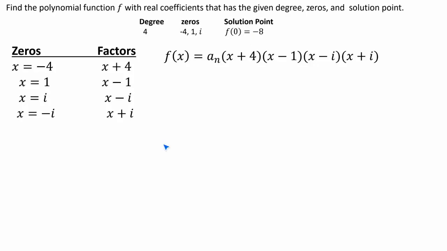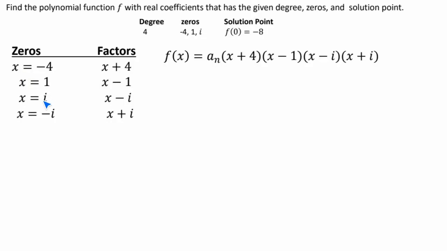First, I always like to write down my zeros on this side. So I have x equals negative 4, x equals 1, x equals i. And then I'm missing that conjugate. So that's going to be x equals negative i. Write my factors down. And then I'm going to write each of the factors here. Yes, it always comes with a friend. They can be separated. So we have our factors. So let's multiply with the complex numbers. Let's multiply those out.